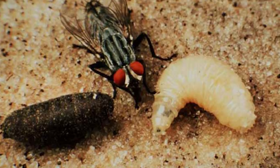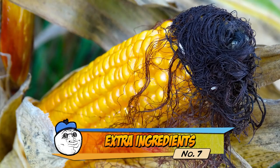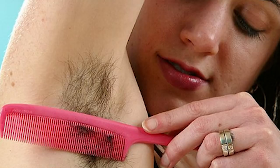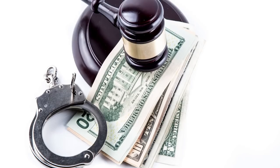Extra Ingredients. Deep down, we all know that fast food is pretty gross. However, if you're going to be gross and disgusting, we want it to be the gross and disgusting we chose. Sadly, though, you eat about 12 pubic hairs a year in your fast food. Although it could be worse — a Nebraska family won $40,000 in 2008 when an employee's spit and urine were found in their KFC, which left their son violently ill.